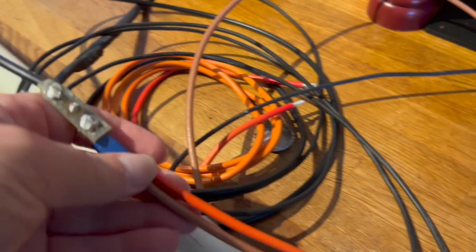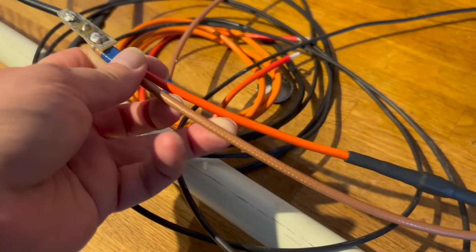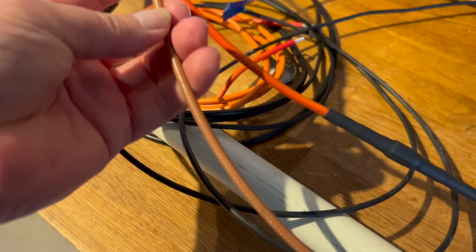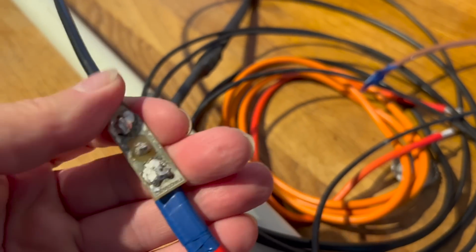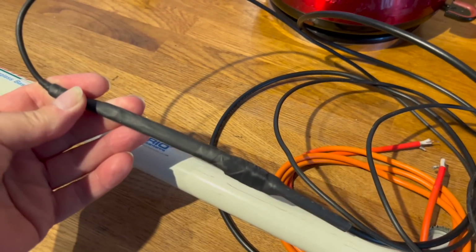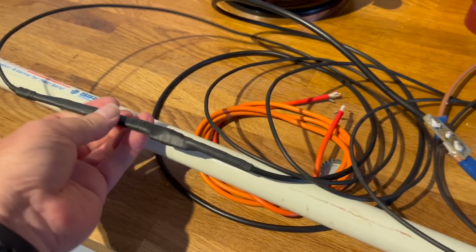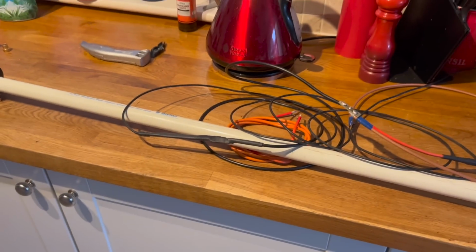But, can you see that? Yeah. So this is how they do it. It's actually quite a clever idea. This is the matching stub here, and I don't know why it's not in focus. But that's the matching stub. They use a bit of circuit board to bring it all together, which is actually quite a nice idea, and I think I'll reuse that. It's the same here. I'll take this apart and we'll show you how they've done it, and we'll emulate it, but we won't copy, because that's not right. Okay, let's get on.